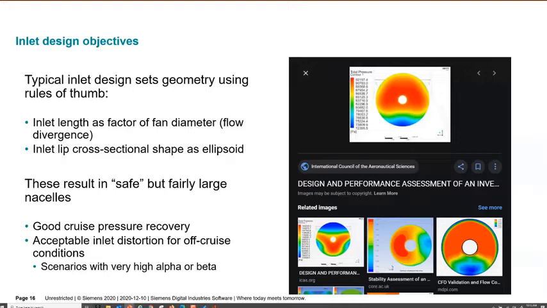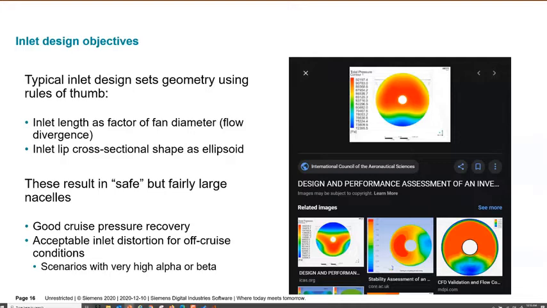Looking on the right, the thing that they're trying to minimize is any inlet distortion. These are the kinds of images that you'll see if you do a quick Google search of inlet distortion on an engine inlet. So you're trying to minimize inlet distortion at the fan face while still maintaining good pressure recovery, and that is generally something where you have to optimize the play between a short inlet and a long inlet to find a place where you don't have a whole lot of boundary layer growth, but you don't stress it too much, to basically not have it trip to turbulent, because then you get bad pressure losses that way as well.